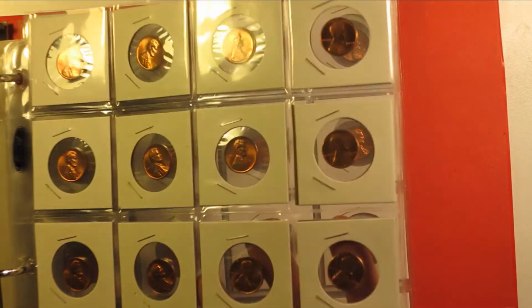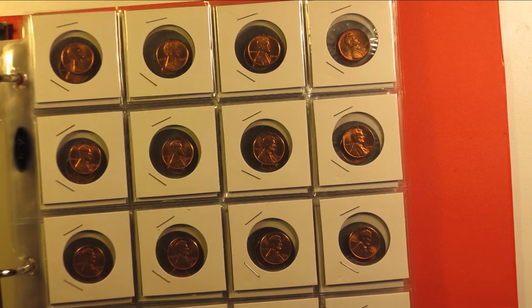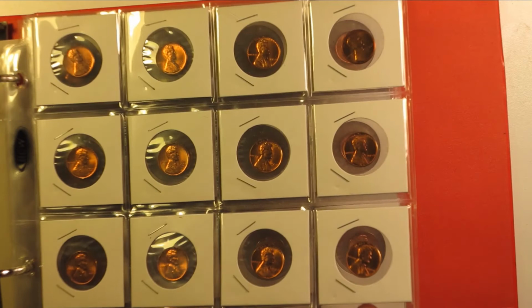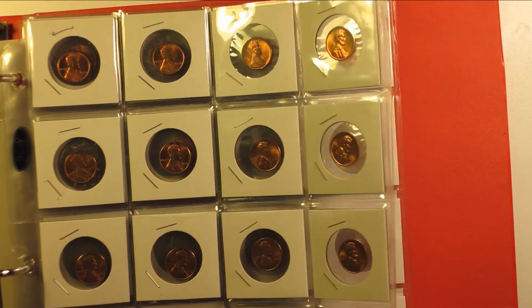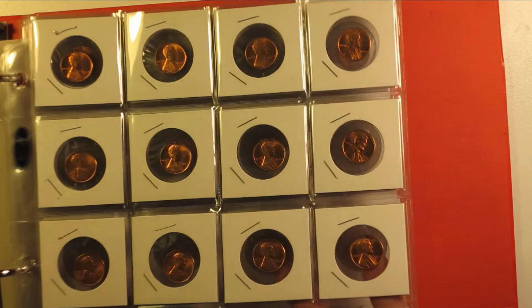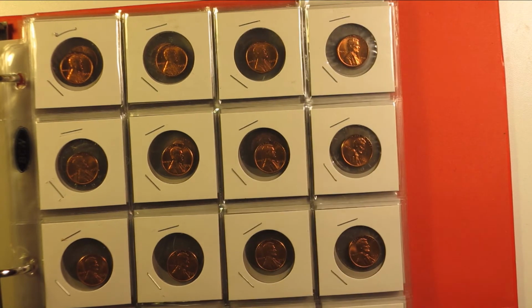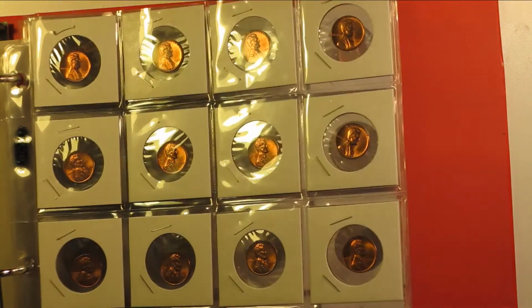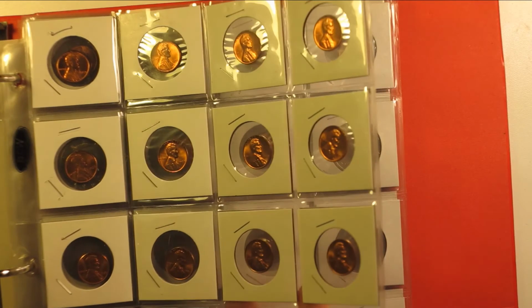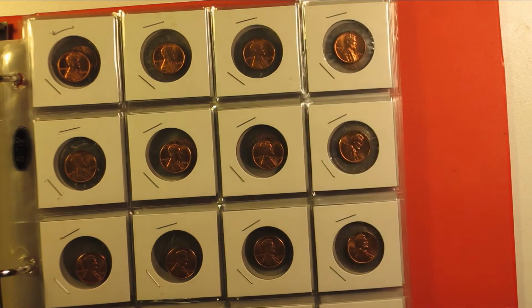So here they are. At the time, again, I didn't really know a lot about coins, so I thought any penny before 1960 would be a wheat penny. I immediately thought, wow, maybe I have this amazing roll of error coins that are going to be super valuable, because they're supposed to have the wheat on the back, not the Lincoln Memorial. Anyway, after a little research, I learned that in fact 1959 cents have the Lincoln Memorial on the back. So they ended up just being some beautiful 1959 cents, but still, that right there got me into coin roll hunting and coin collecting. It was really funny, because this one day sparked my interest in coin roll hunting.